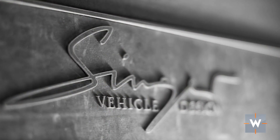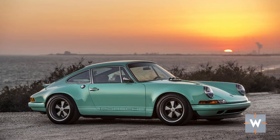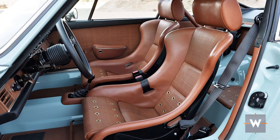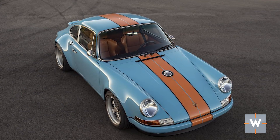So he's working with Singer Company — Singer Reimagined. Now Singer Vehicle Design is an amazing company based out in California, and what they do to 911s is out of this world. They work with vintage, air-cooled 911s and bring them up to modern specs. If you're not familiar with it, check out their website. So Jean-Marc worked with Marco and Rob Dickinson of Singer to come out with the new Singer Reimagined Track 1. Before we get into the Singer Reimagined watch, let's go back to the origins of the movement with Fabergé.